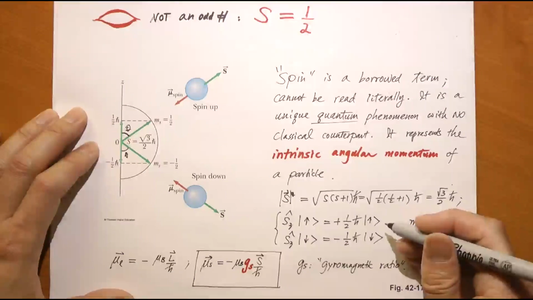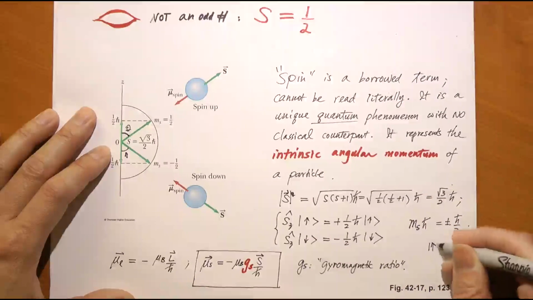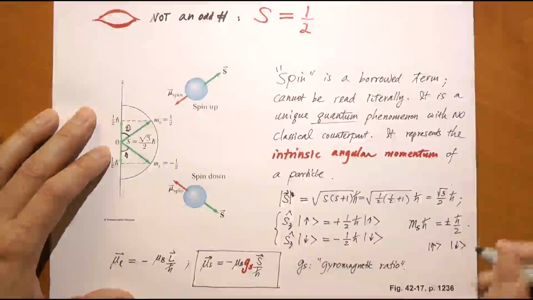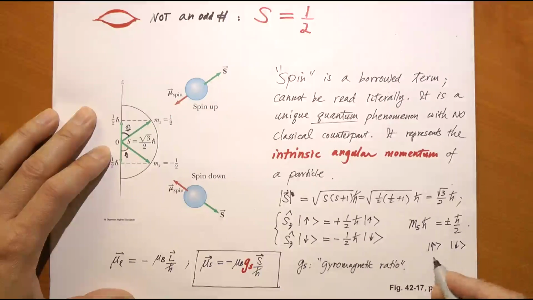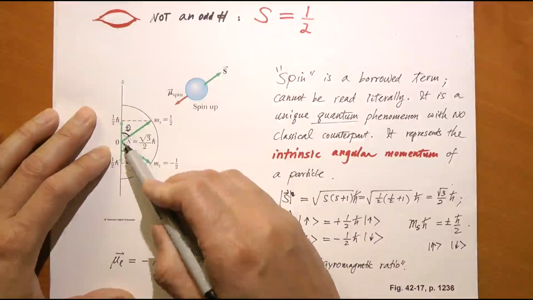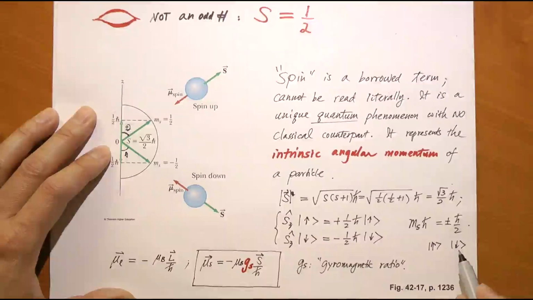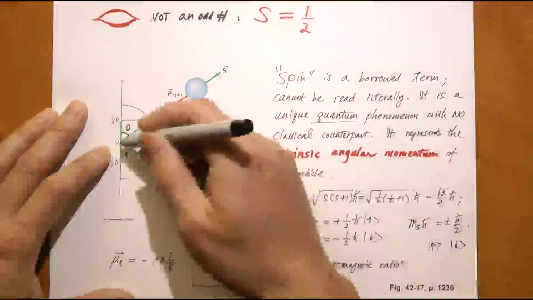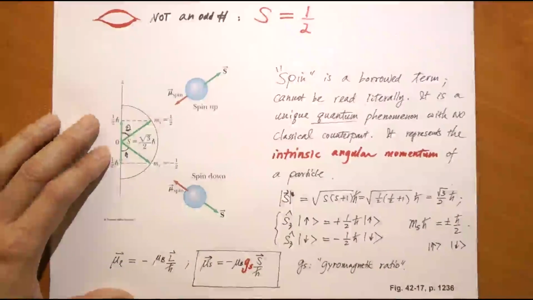Okay, I have introduced a symbol, actually two symbols. One is like this, the other is like that. This represents a spin up state. So if you see this symbol, that means this electron spin is upward, which means the z component of the spin is positive. Here is a spin down particle, which means the spin angular momentum of the particle is downwards, so we call it spin down.